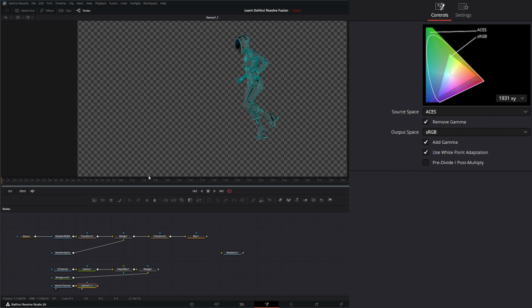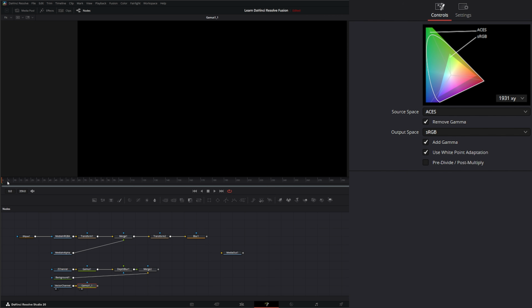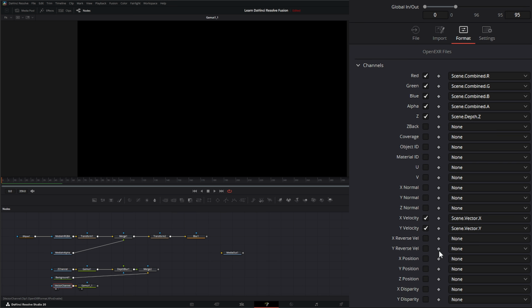Let's input it there so we can see what's going on. Now if we go to our channels, you can see we have our vector channels here. And if I view our vector channels, we're not going to see anything on frame 1. And this is where that reverse velocity comes in handy sometimes. But just know if you do reverse velocity, sometimes it'll throw off your blurs.